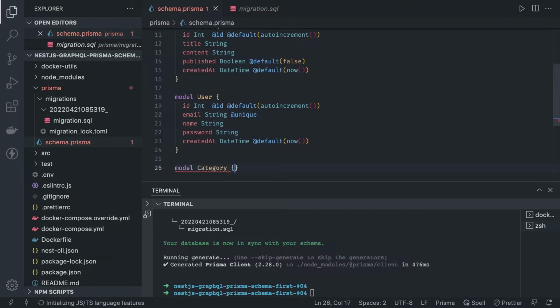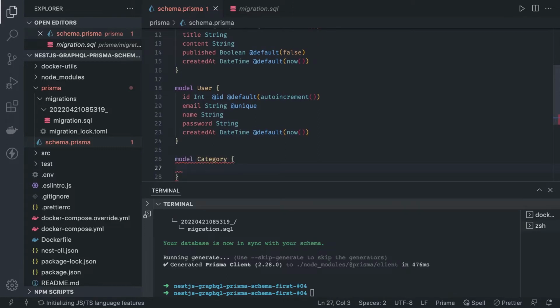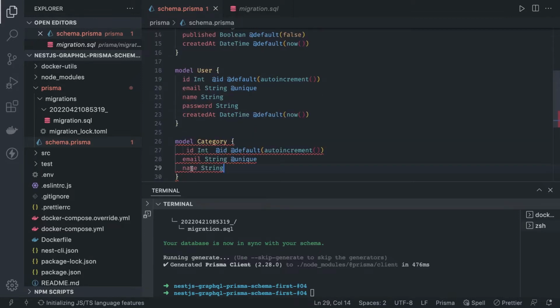And then you can also model the relationship in all these. So ID, it can be simply the name of the category: ID, name, description.